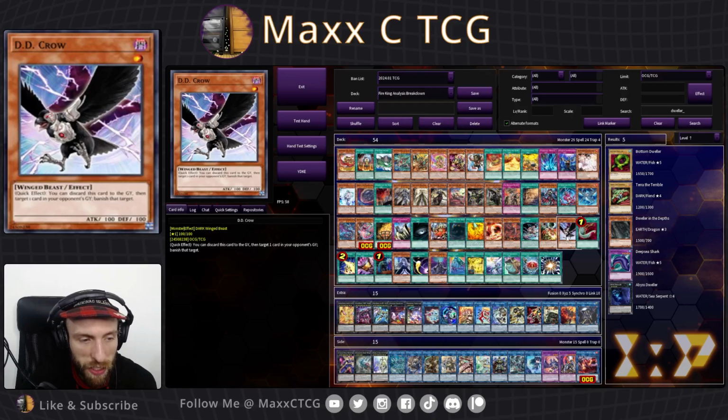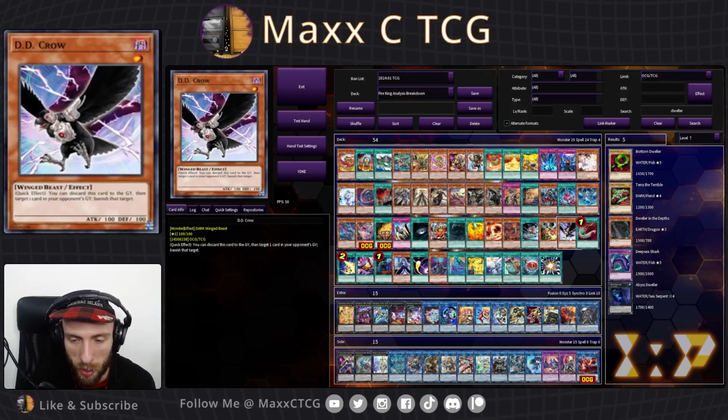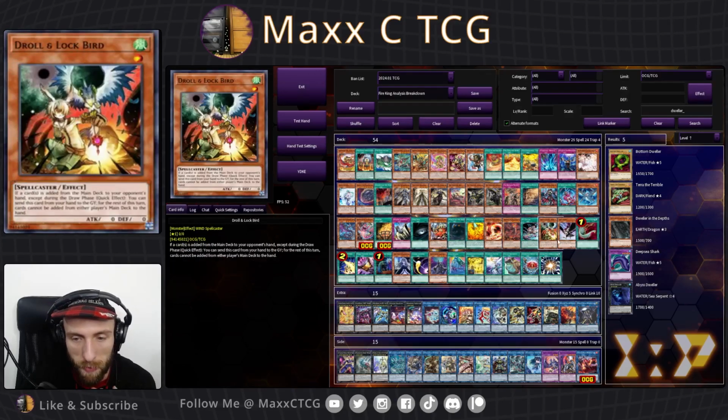It says quick effect, you can discard this card to the grave, target one card in your opponent's graveyard, and banish that target. This is good for anything that has a graveyard targeting effect they're trying to reborn or use. This is a great way to remove it. It's also an older card, so it's not a once per turn. So drawing multiple copies of this card versus an Ash Blossom means it can be used. You can use both copies. The same thing with Effect Veiler, similar thing. You can use both copies. So this is a really good card.